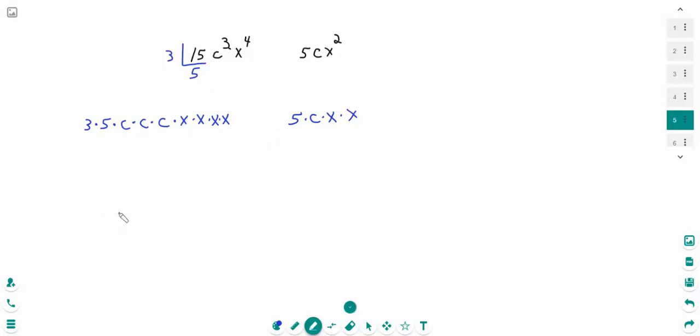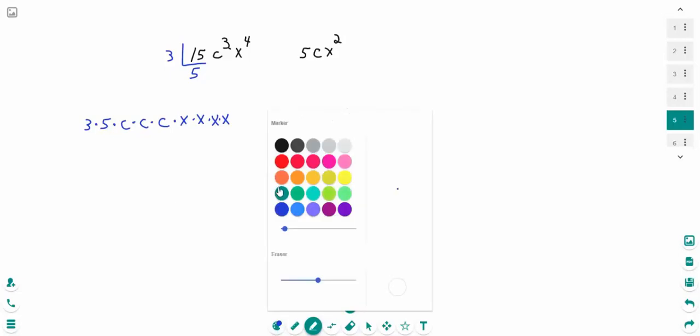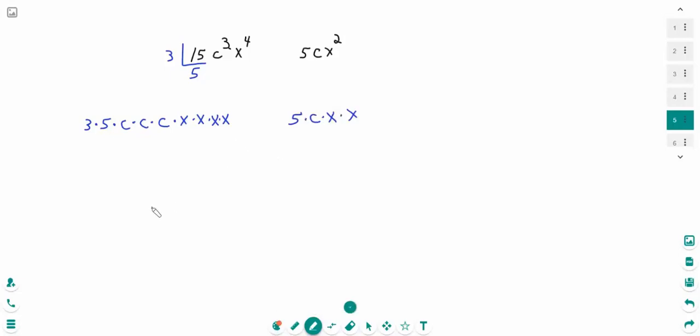Now we take it to that next step and we just ask ourselves what numbers, in this case, what numbers or variables are we dealing with? So if we're looking at all the factors, we can say, oh, well, we have 3's and 5's. That's what we're dealing with. We're also dealing with c's and x's. So let's take those 3's. So maybe I'll just write that. 3's, 5's, c's, and x's. That is what are being used for both of these terms.